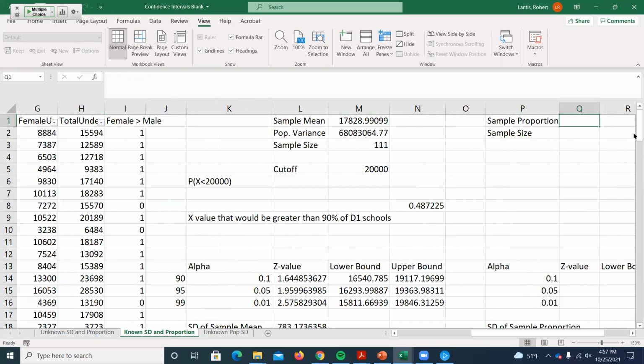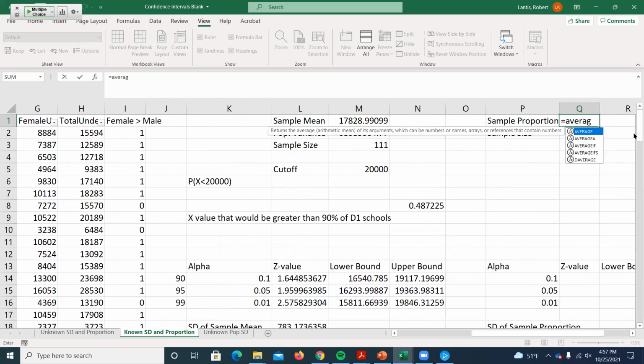If I simply take the average or calculate the mean for a binary variable, what that's really doing is adding up every single observation. So it's adding up 1 plus 1 plus 1 plus 1 plus 1 plus 0 plus 1 plus 0. Every time there's a 0, it doesn't influence my numerator at all. And then once it adds all those up, it divides by the sample size.